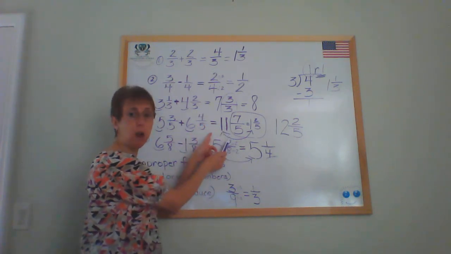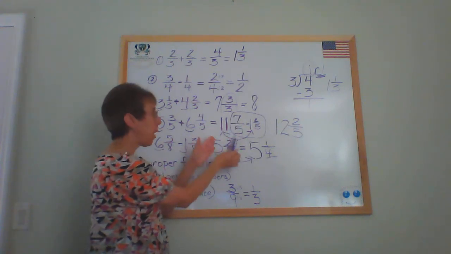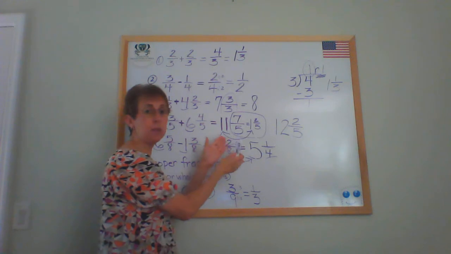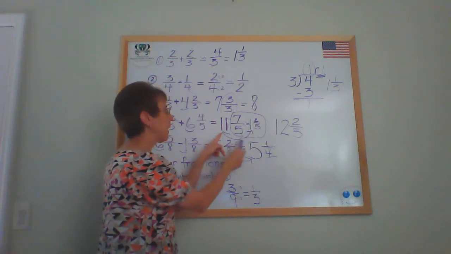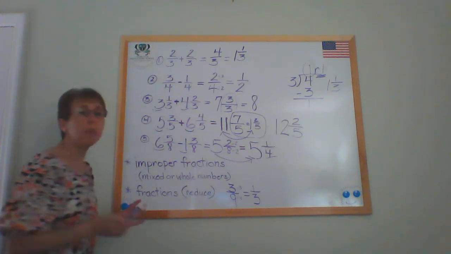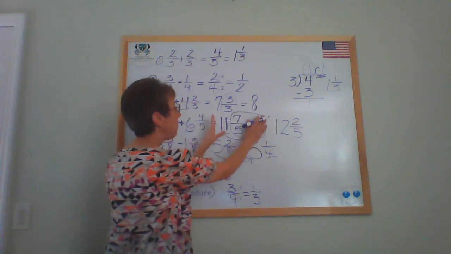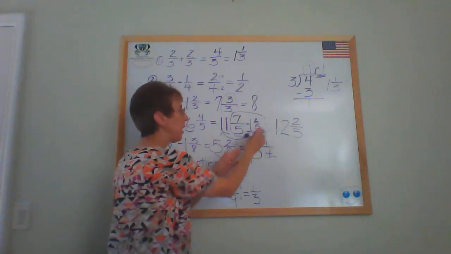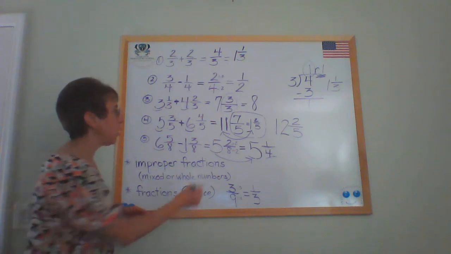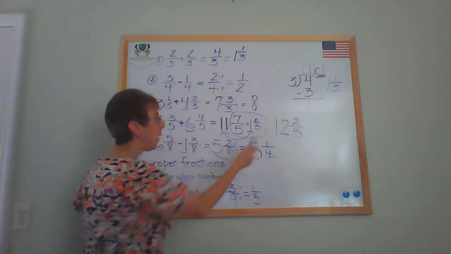And again, in this problem here, where we had this mixed number that also contained an improper fraction, and you've changed the improper fraction to a mixed number, you also need to make sure that you're adding it together, so that you're adding the 11 plus 1 equals 12, and then bring over your 2/5. Okay, that's where I see the biggest mistakes being made, is that when you have this and you have to simplify, how you then go about writing your answer. You have to make sure that you have all parts in there. Make sure you have that whole number carried over. Make sure you've added onto the whole number that you had.